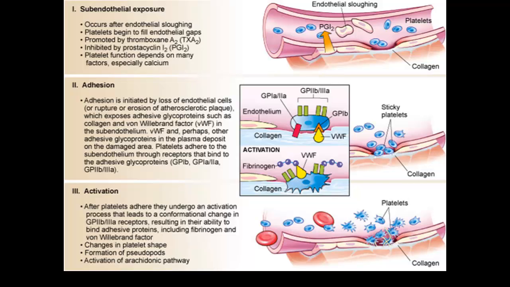Platelets are normally round. They just flow right on through the circulation. And that's important because if they were activated all the time, if they looked like the little starfish all the time, they'd constantly be forming clots, and we don't want that to happen. We want platelets to be there, but we don't want them to be forming clots where they're not supposed to. So we have to wait for something to activate the platelets, and that's what we're talking about here in step 3. We're talking about activating the platelets.